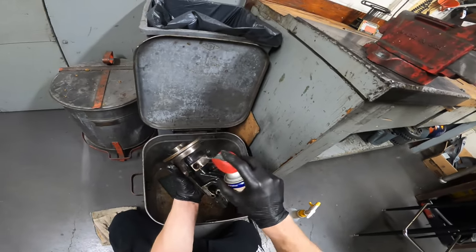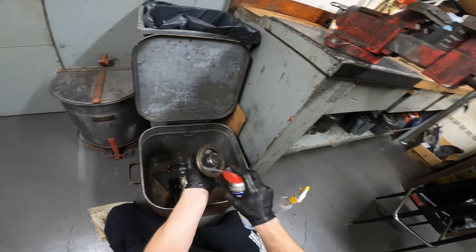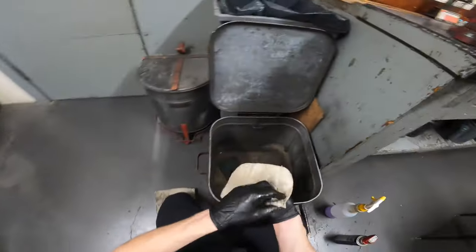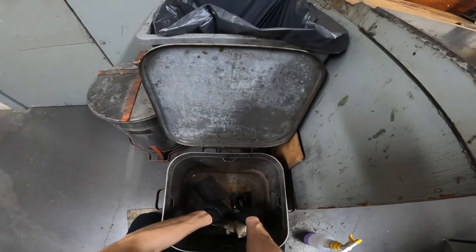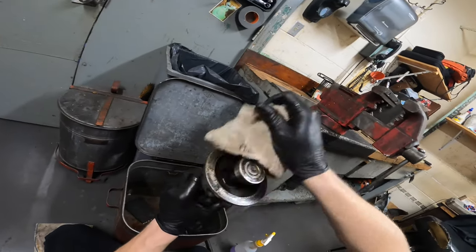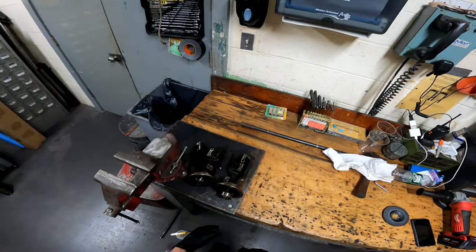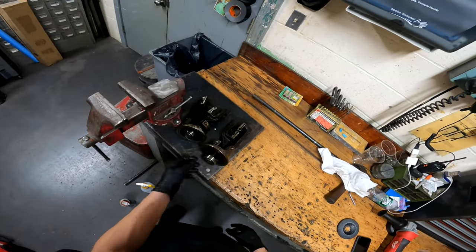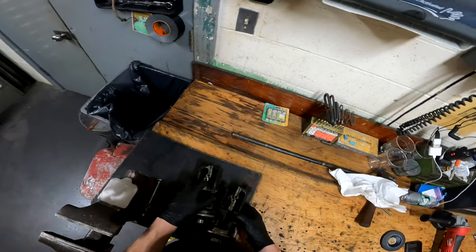These ones aren't too bad — I've seen a lot worse. Take the other one, coat with WD-40, go back to the first one, and wipe off any debris. Sometimes you'll see old lacing from old carpets on them. Once your bearing assemblies are all cleaned out, check the bearings to make sure they're good. Now start gathering your parts to reassemble the housings.